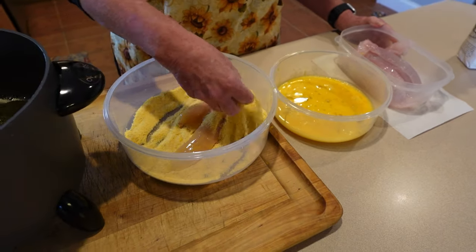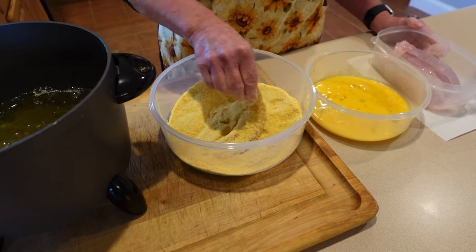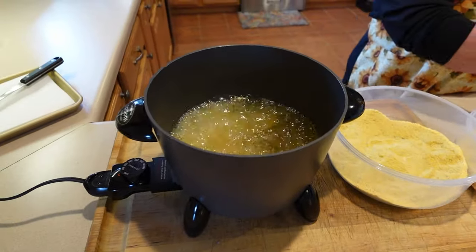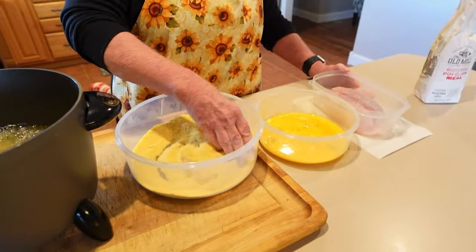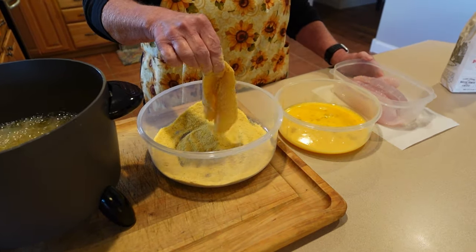Now, how long are you going to fry these for? They're only going to take probably about 5 minutes, because they're not real thick. Are you going off of color or what? Just having fried this fish in the past and knowing about how long it takes. If they don't look like they're super crispy, we'll give them a couple extra minutes.